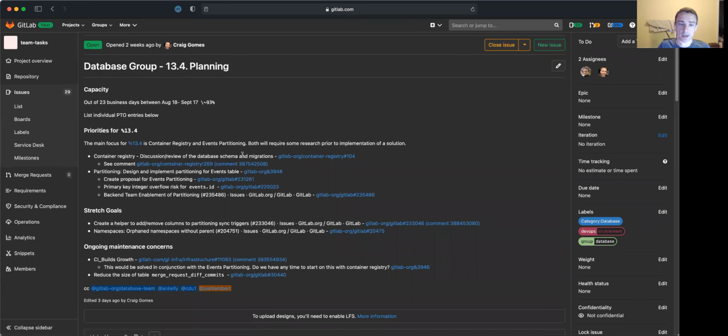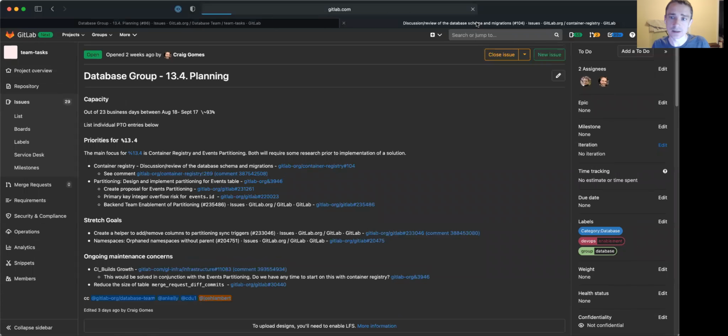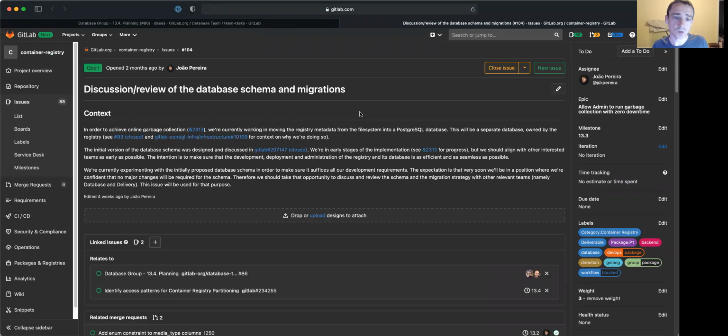The first thing we're working on is helping the package team to develop the database schema and migrations needed to partition the container registry database. This is a new database which we need in order to have online garbage collection and understanding of where the storage is going to for various projects and groups for the GitLab container registry. This is important for GitLab.com, but also provides critical insight to project administrators, group administrators, and instance administrators of self-managed as well.